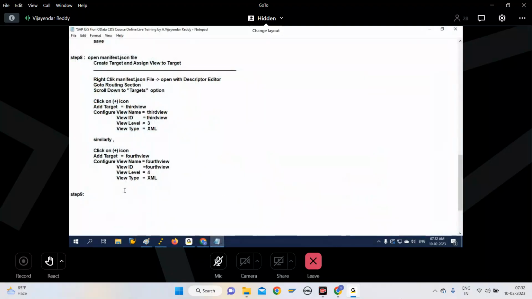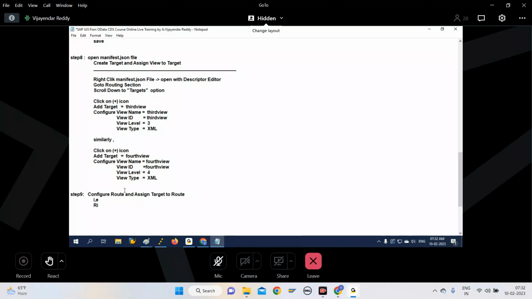So here, again, it's the same file, manifest.json file. Or just simply call it as configure route and assign target to a route. So this is what we need to do as part of step 9. Configure route and assign target to a route.